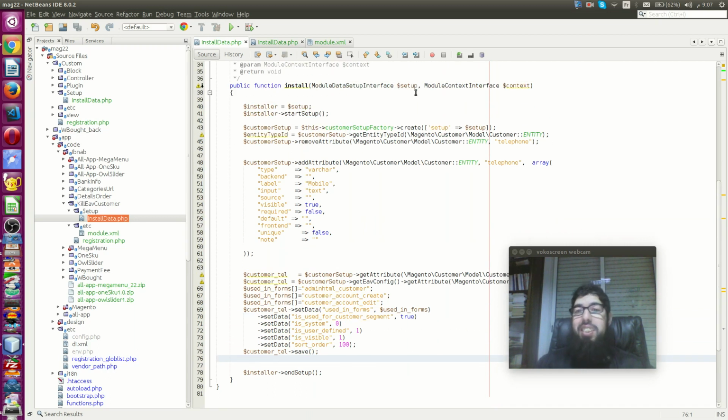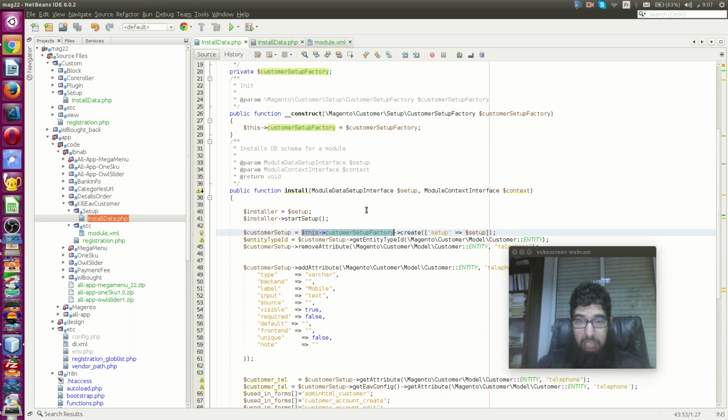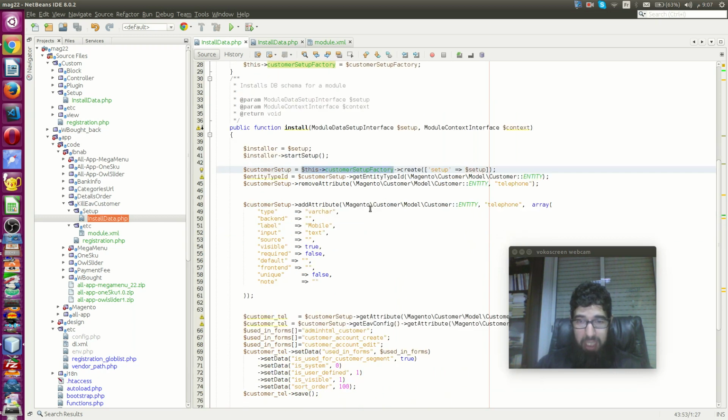Okay, here the more important information is that we use a factory to create our class of customer setup. Use this technique, and give it this setup, and get the entity type ID from here and start.